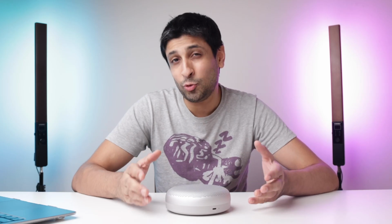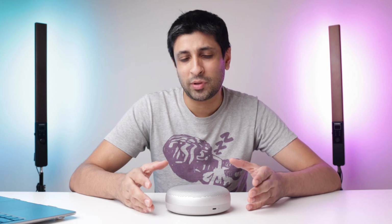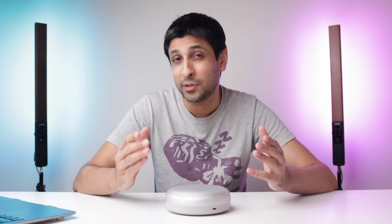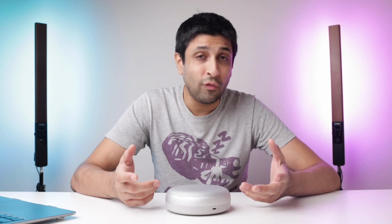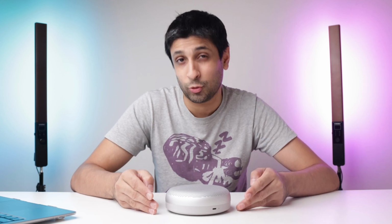But is the sound quality worth the $250? I wouldn't say so. You could get something that sounds just as good, maybe even a little better for quite a bit cheaper, maybe 150 bucks. For example, the JBL Charge 5. To be honest, I haven't heard it myself, but I'm sure that it rivals this in sound quality pretty well. Maybe if I get my hands on it, I'll do a comparison. But having said that, overall it was clear, and for what it is, I'm gonna give it an 8 out of 10 for sound quality.